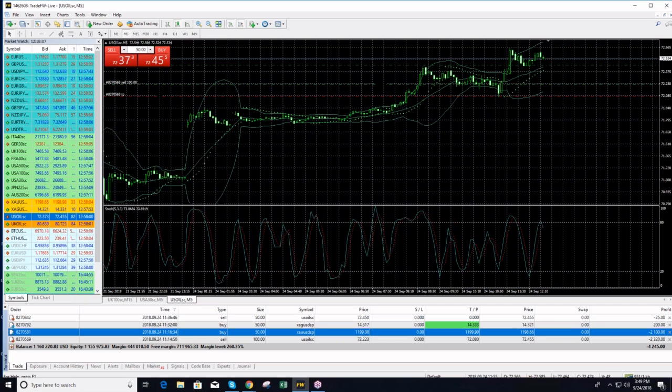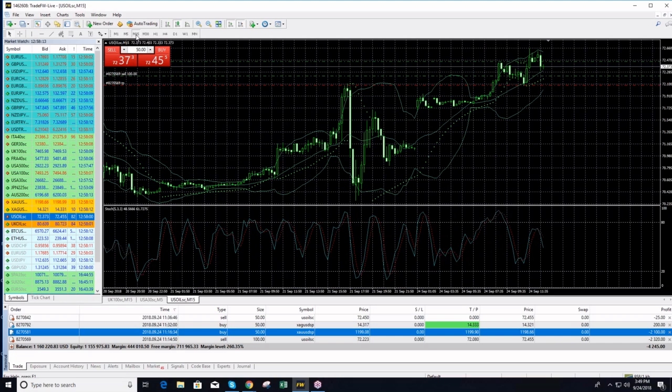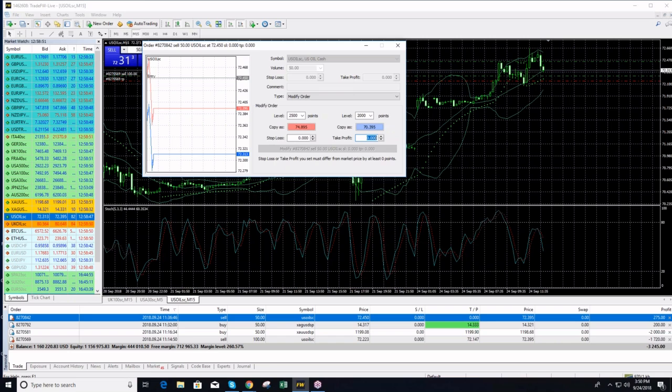Let me see. I will not take any action for now on oil, and I will see how it develops to make some profits here as well. Hopefully, I will take it a bit higher. Might take profit on oil. And I'm quite positive about it, guys. So let's see. Now we are making on the oil trade. We had a huge drop now, and we are making on the second oil position $400 right now, and looks good. Let me put also a take profit here on our second trade.